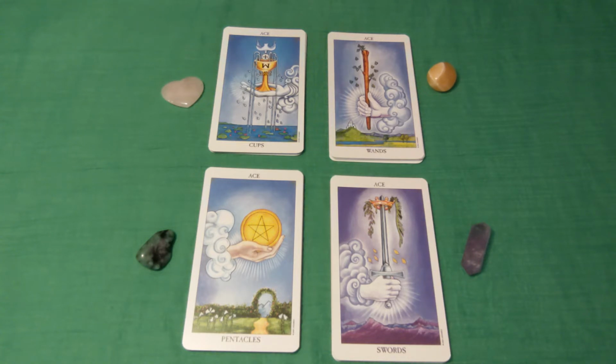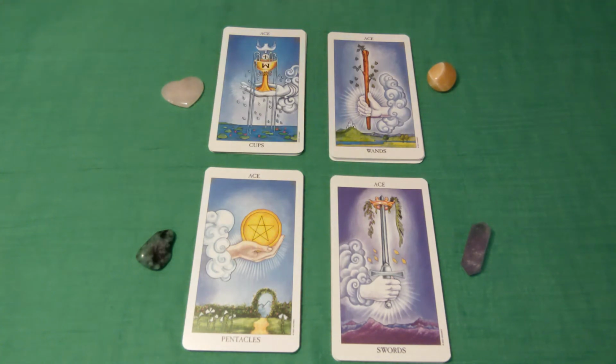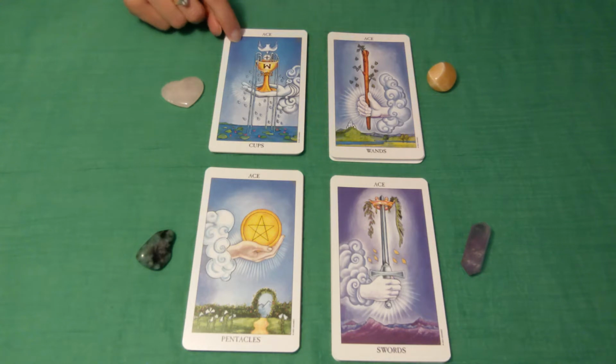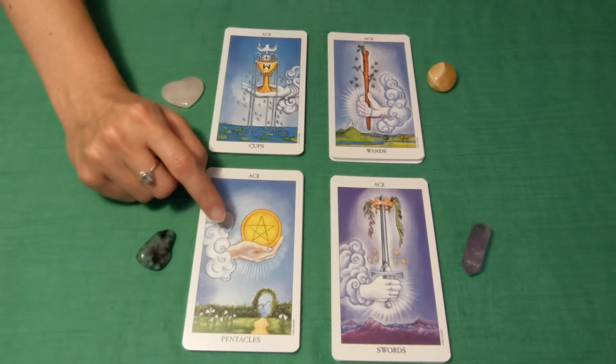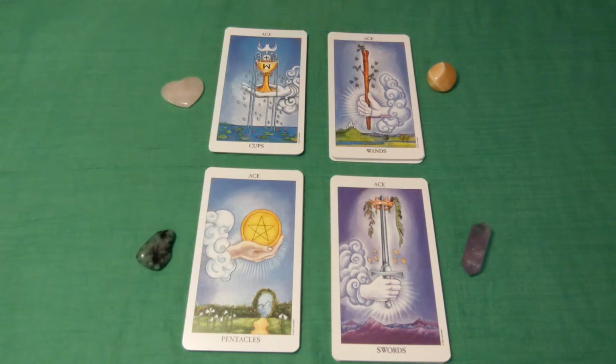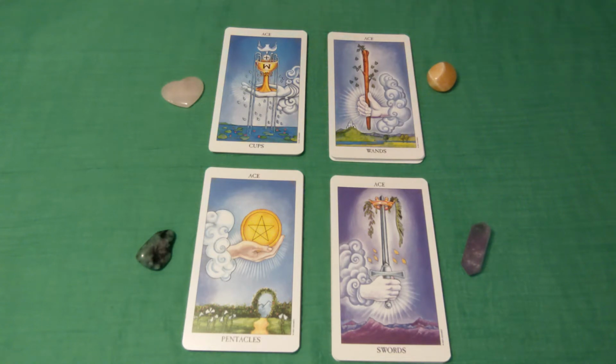So, back to the cards. The aces in general will represent new energy. They've actually also been somewhat associated with an offer, which you can see visually. All of these elements and suits are being offered with a hand. So sometimes, the Ace of Cups can be a love offer, and the Ace of Pentacles can be some type of monetary offer. I wouldn't necessarily say job, because that's more so with the Ace of Wands and fire. And then the Ace of Swords, I don't know that I would necessarily associate that with an offer, but more so just gaining clarity. So again, they're all going to be around new energy revolving around the suits.